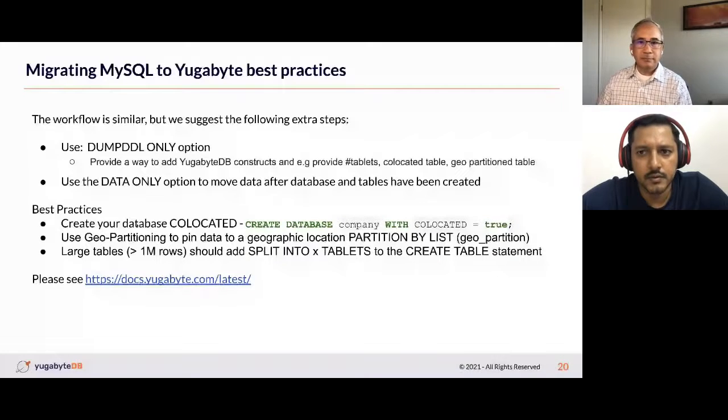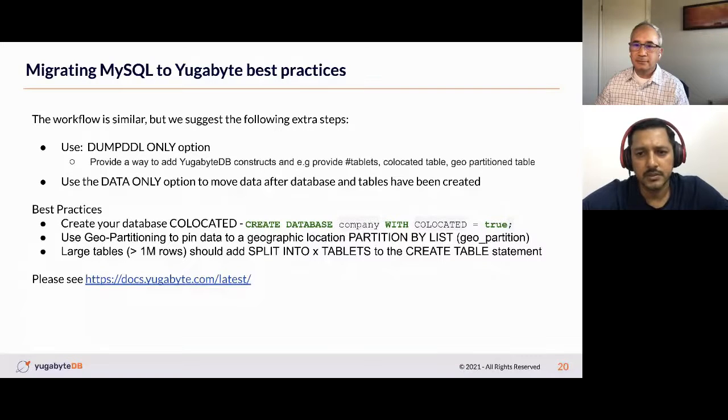So as Mike mentioned, if you follow config one, you just provide the from and to, the source URL and the target URL, and it magically works. That's great for initial POCs. However, to take advantage of a distributed SQL product like YugabyteDB, where we have introduced more SQL constructs, for example geo-partitioning tables, collocated tables, and ways to control how many tablets a table can have. If you want to pin your data to a particular region or geographic location, you definitely want to use geo-partitioning. If your use case is such that there are a few large tables and lots of smaller tables, then you would want to create collocated tables that YugabyteDB provides. And in the end, you want to dictate how many tablets a table can have.